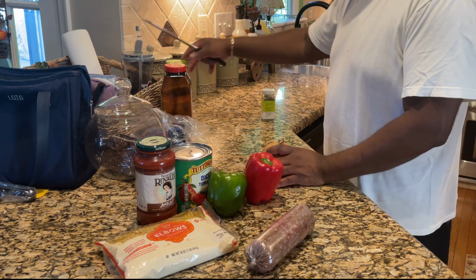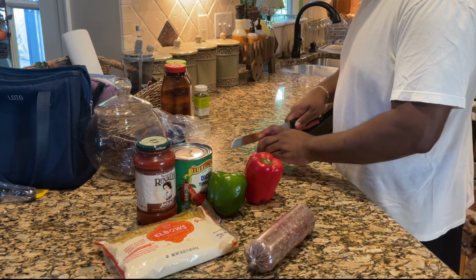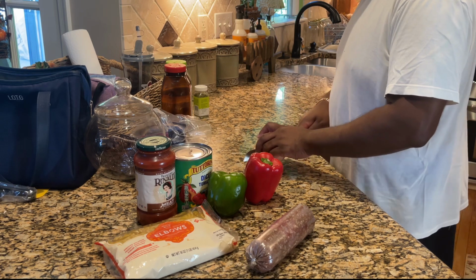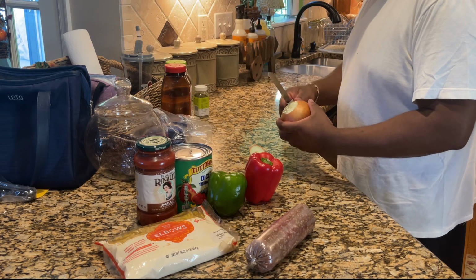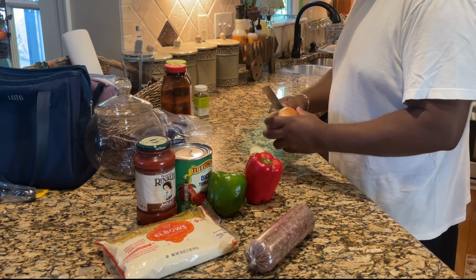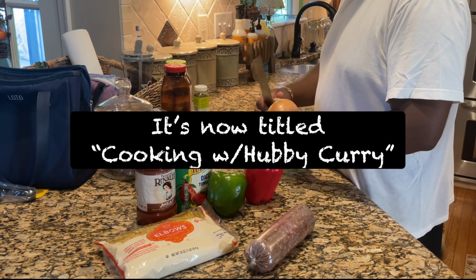Hey guys, welcome back. So we are starting to cook. We're in the kitchen with the Currys, cooking with the Currys. And I'm going to be the hubby sous chef, I guess. Or should I just be behind the camera? It's fine with me.